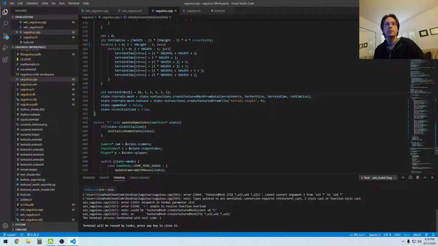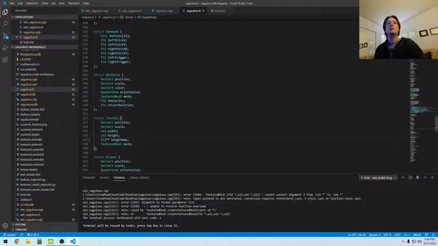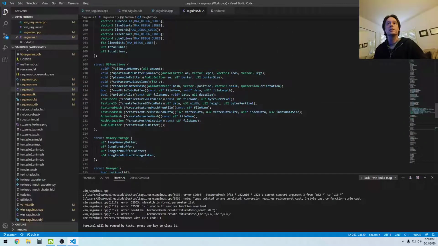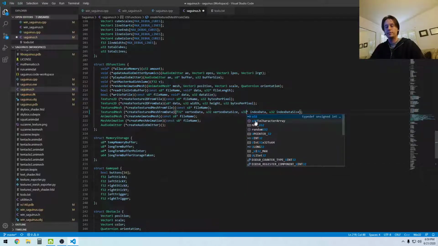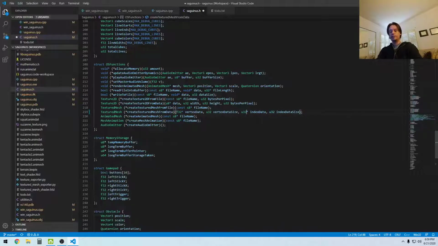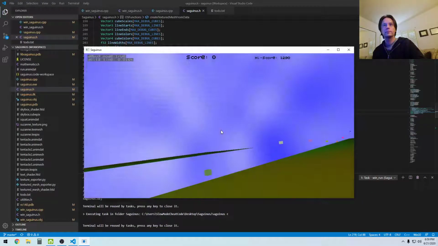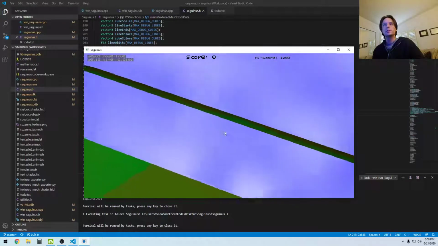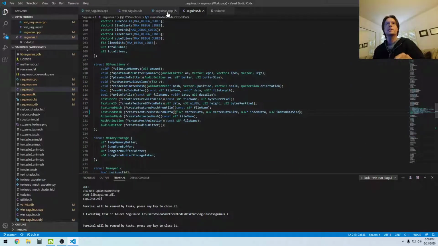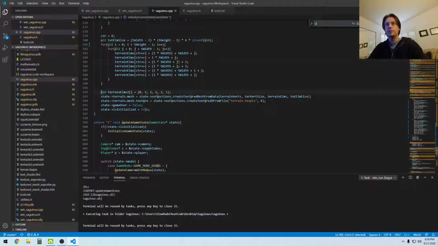Oh, right, yeah, I gotta change the function. So create textured mesh from data now takes in a U32. Okay, so that's not quite complete here.